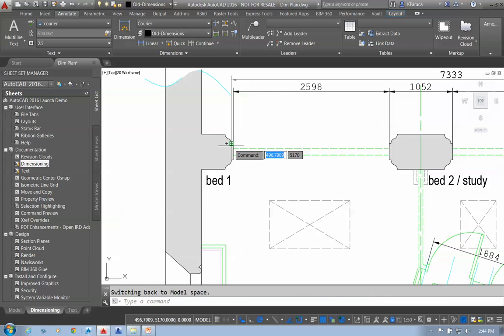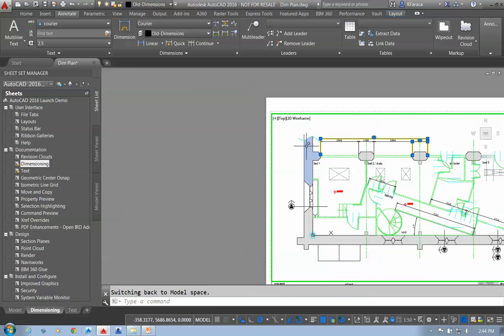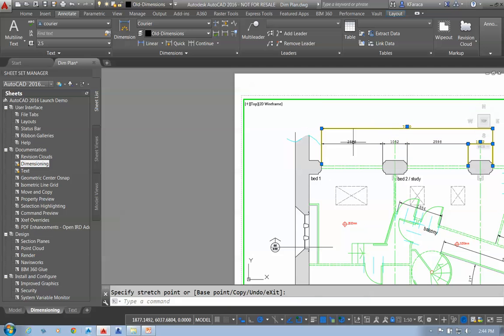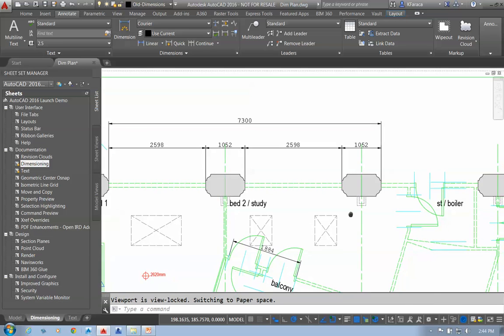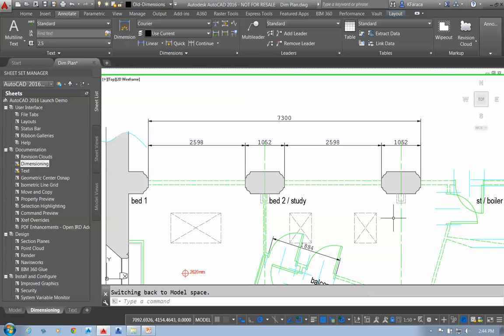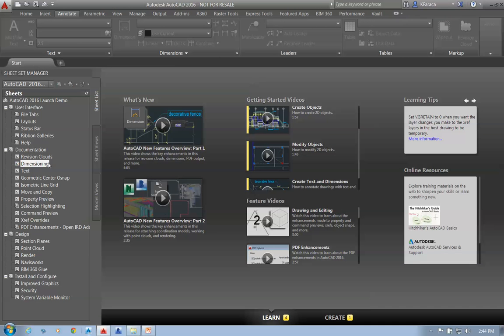Pick this over to here. And now I can get an overall baseline dimension above my original. Get rid of that.